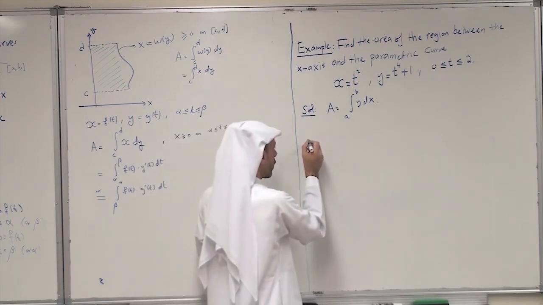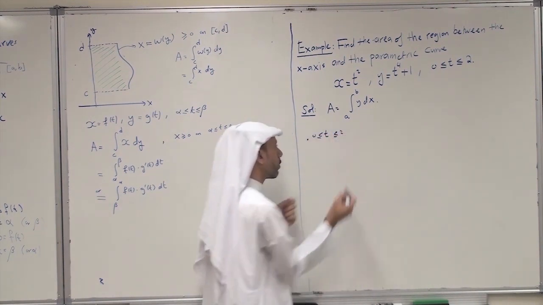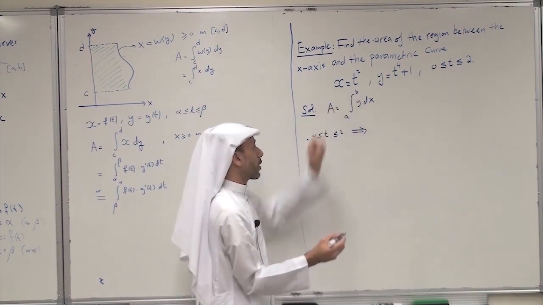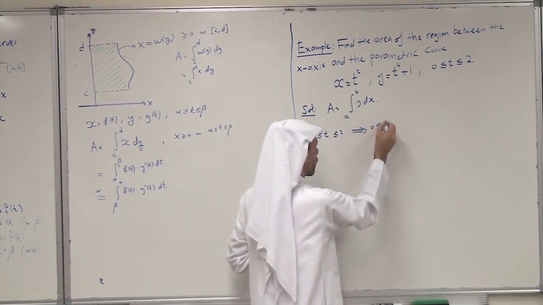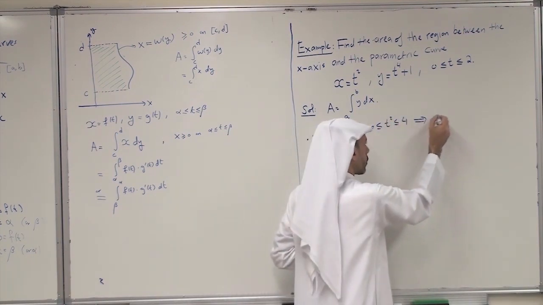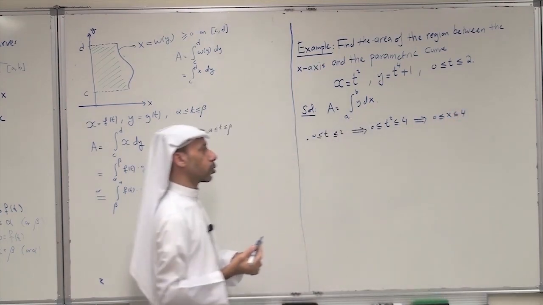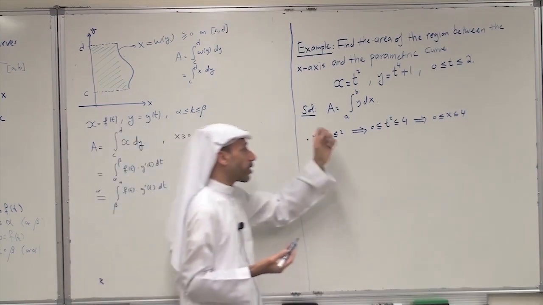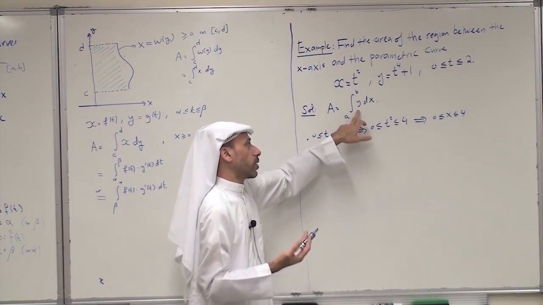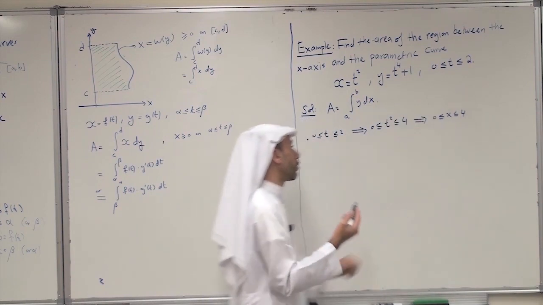So here we have the interval t between 0 and 2. In fact, we can find a and b. Since x equals t squared, we have 0 less than t squared less than 4, and hence 0 less than x less than 4. So the x interval is from 0 to 4. Of course, this formula is applicable under the assumption that y is positive on the given interval. So I have to check that y is positive on this interval.